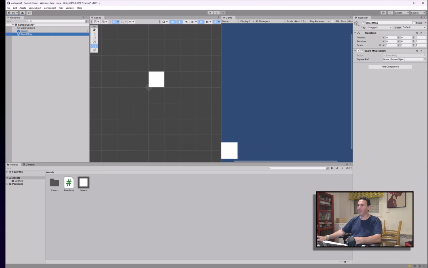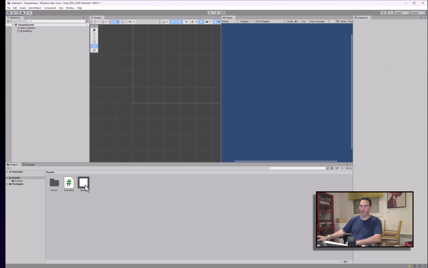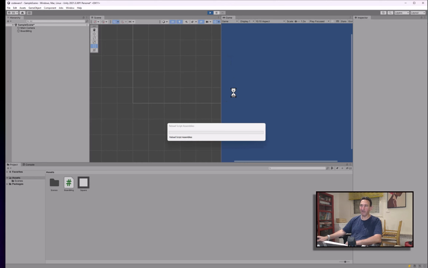The board manager needs a reference for the square ref. So I'll just take the square from here and put it here. I know it's really different from the code word, but stick with me. We just start with the first example. We use the square here, and we have the board manager, and we no longer need this one because it will use this one and create the multiplication. Okay, so let's start. Just play it.